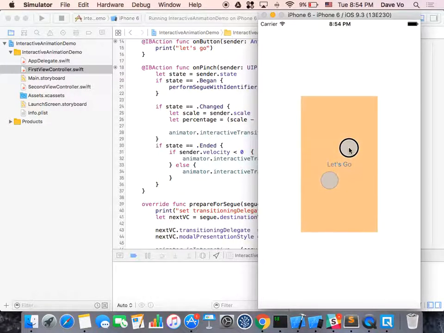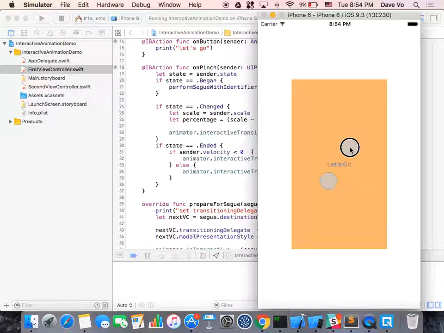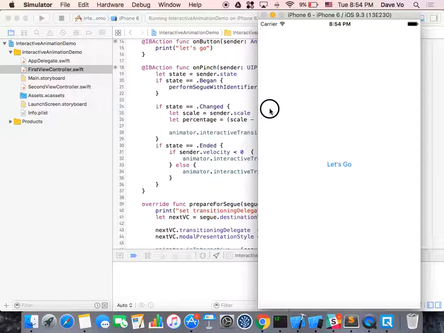Okay, so I zoom, right? Halfway, I change my mind. I don't want to open that one anymore. So I zoom in and I release. So it's gone. It disappeared. It does not show. Okay, that's also a tip when you want to do something like swipe from this side, and it will display the next one. And then if you swipe, for example, you set a certain threshold, like if you swipe more than 200 pixels and then you release, then you show. If you just swipe a little bit like 100 pixels and then you release, it should go back. Don't show the next one.